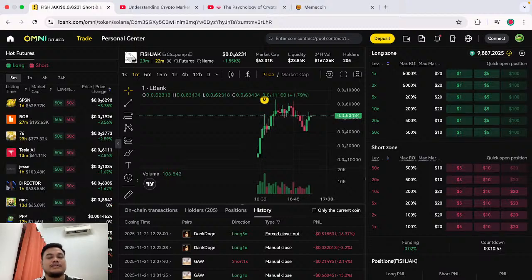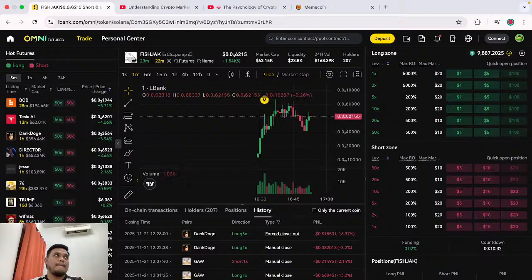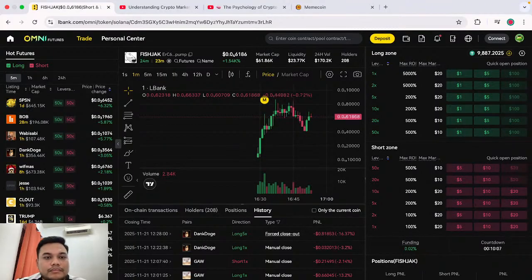Basically, you just simply predict based on your quick prediction about the meme coins, such as the narrative itself. When you see something on social media, you can believe that the coin has more potential than other coins, which is the meme coins, right? And also the project from the community that everyone is currently speaking about, right? This is the kind of hype that you want to look at when you are trading the Omni futures. Okay, so this is the platform.